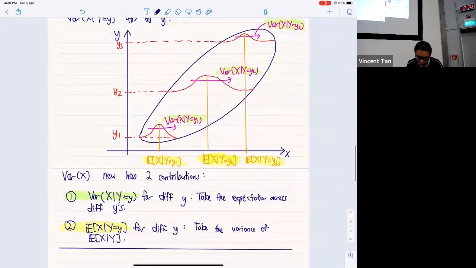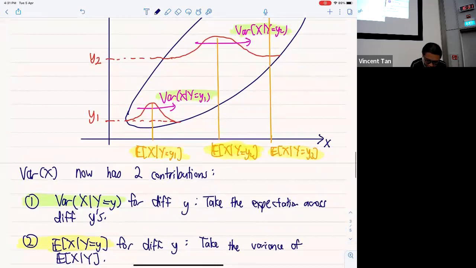This picture illustrates the law of total variance. By the way, I'm not so smart to come up with this picture. I got it from Stack Exchange. This is not in the book. All right. Any questions? I don't need you to know how to justify this formula. I need you to know how to use it. I don't need you to draw such a nice picture either, but I need to do my job to explain to you what the components are, where they come from, and how it's justified. Okay.